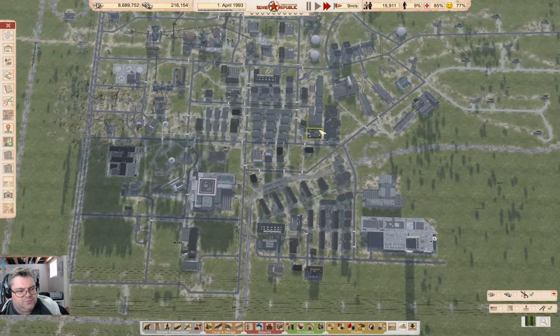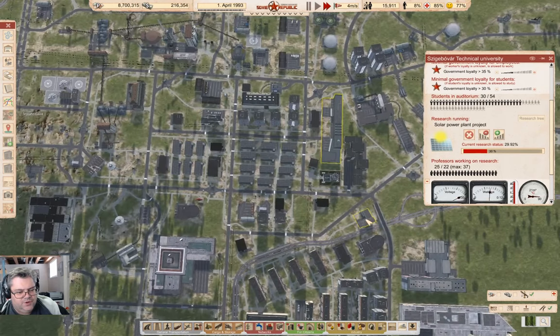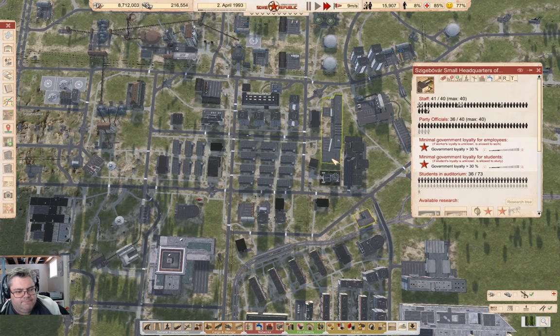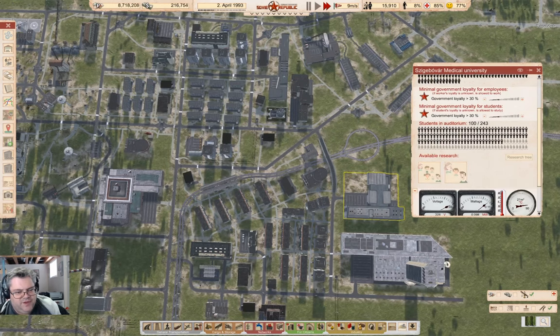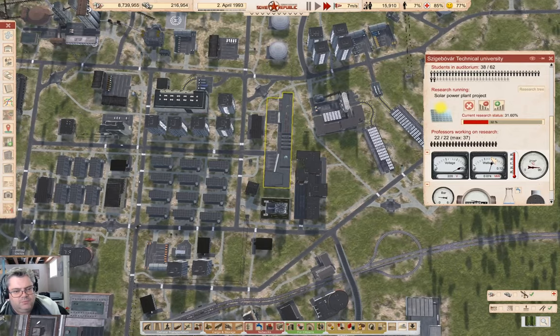We finished a research project. Was that the... No. It'd be the one over in here. Was it? No, it was in here. It was vaccinating. Right. And the solar one? 30%.